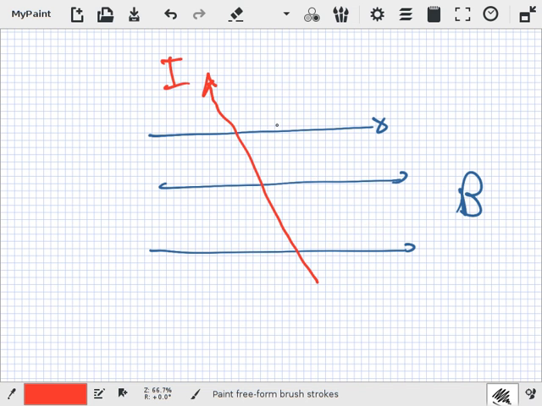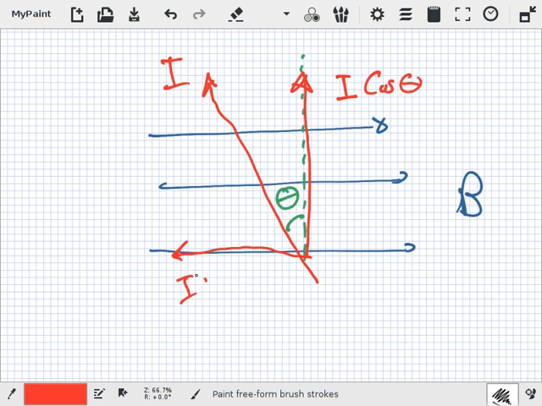What do you think we could do? So instead we make an angle now, theta. What could we do? Yeah, well, we could look at the two components, right? So we could have how much current is going this way. That would be I cos theta. And how much is going this way? I sin theta. Now, we don't actually care about this one.